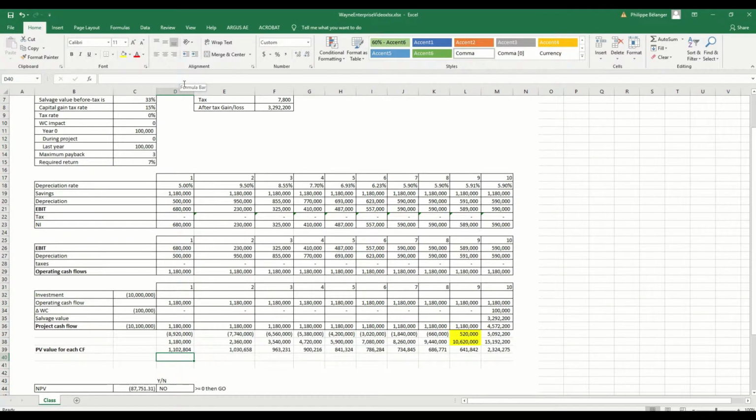And as for the discounted payback, I will do the same. I will do the discounted cash flow plus the cost. The cost net of the last cash flow, plus minus the cost. 10 million plus 1.8. And I will have the same, and I do it for all the years, and it pays back after also 9 years, discounted.